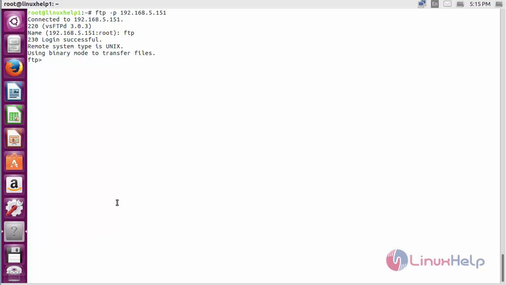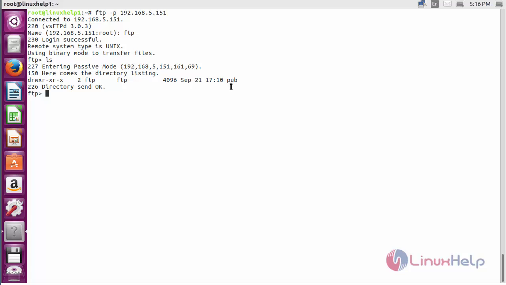Now ensure that the passive mode is working as expected. For that, command ls. Here you can see the directory pub is present, with the permission showing FTP as the owner and FTP as the group. As the anonymous user, you should be able to transfer files to your local machine with the get command. For that testing, you need to move into the pub directory. For that, command cd pub and press enter. Here you can see the message that the directory has been successfully changed.